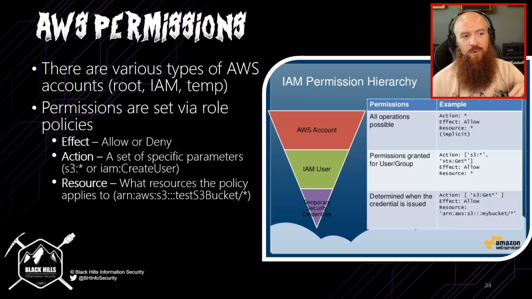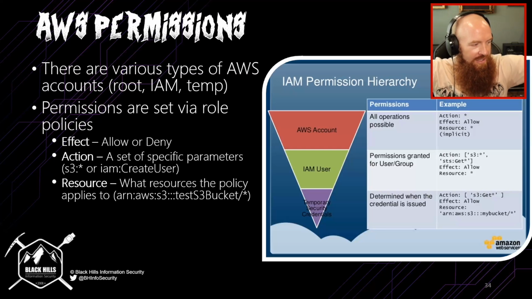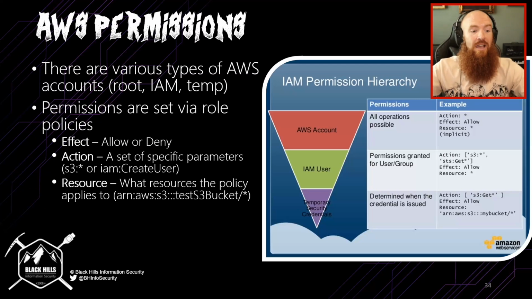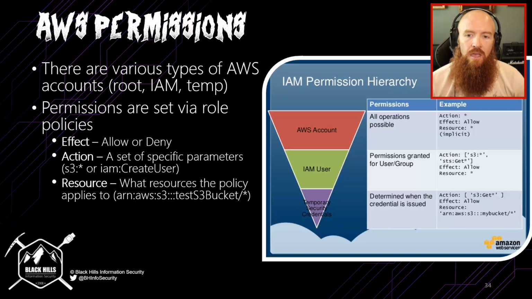But when it comes to AWS permissions, you have generally 3 different levels of accounts. First off, you have your AWS account, high level. This is when you create an AWS account, you have the overarching root account that you log into, and then you can create resources. You can do anything because you're the admin, right? Under that, organizations create IAM users, identity and access management.